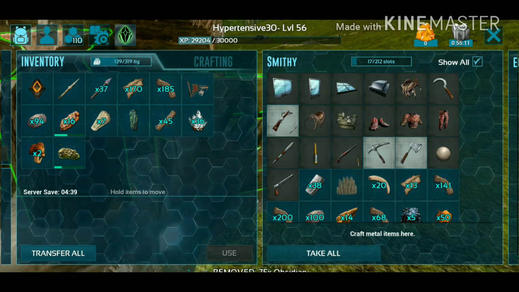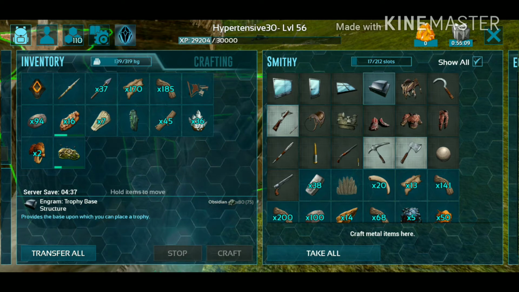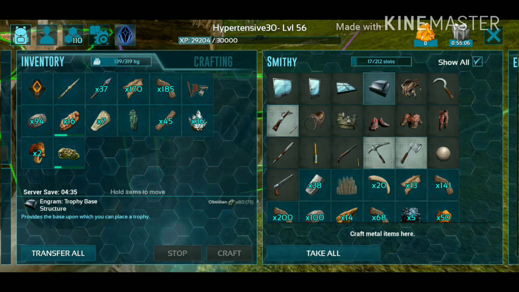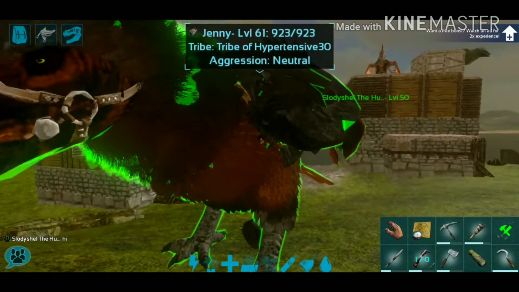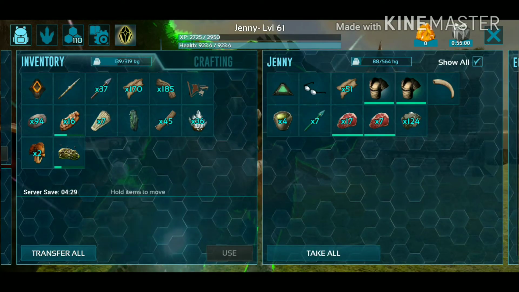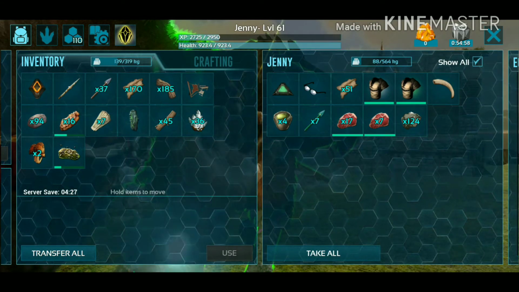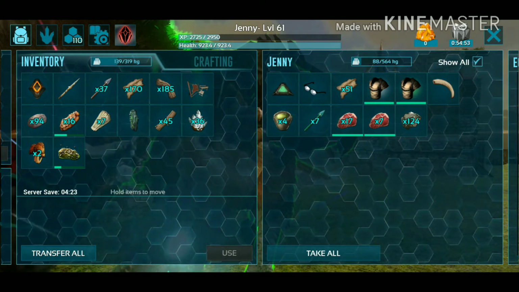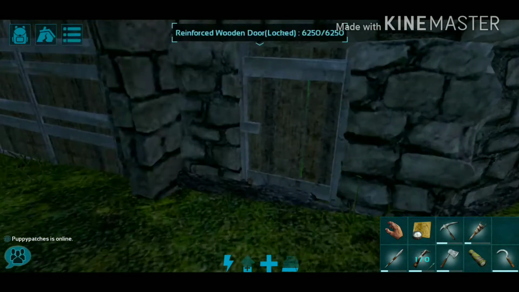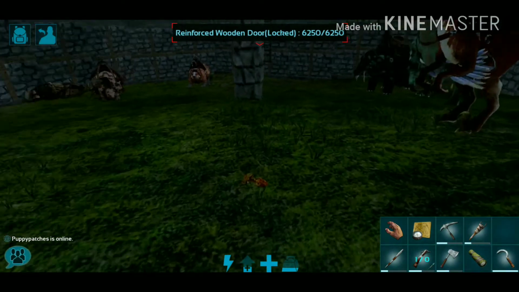Let's throw this in here. What else do I need? Obsidian. 80. I have 75. You've got to be kidding. No way. What a bummer. Alright, I'm going to grab some obsidian. I'll be right back. Seems like nighttime is coming.